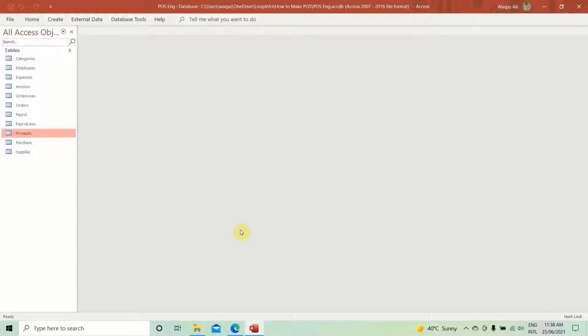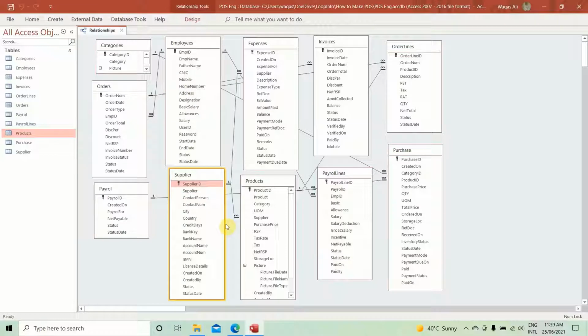And today I'm going to demonstrate by far my most favorite element of any application or software, which is the user interface. So I'm going to create some forms today. In previous videos I have created tables, and we have created the relationships among these tables as well. So basically the database or the backend element is already done. If you haven't watched the first 4 videos, I would strongly recommend you to go ahead and do that. The links for those videos are in the description below.